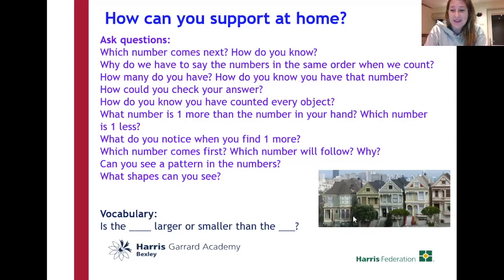Here I've got a picture on the right hand side of the Alamo houses in San Francisco, and I've used this even in my year 6 lessons for what shapes can you see, taking the children out and seeing in the house what can you see, or outside what do you notice, where are my circles, where are my squares, what do you notice about the size of that triangle compared to the size of a triangle somewhere else in the picture. And exposing the children to that language is so key, because it helps to build their own understanding and their sense of number, which is really integral to when they move into Key Stage 1.